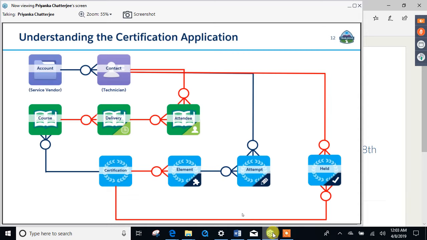So if I look into the diagram, yeah, it looks like a junction object. It looks like an object on which I have established many-to-many relationship. But this is not just the reason for having an attempt object there. Attempt is also going to solve my business scenario. So the purpose of attempt is not just being a junction, but also to solve a business need here.